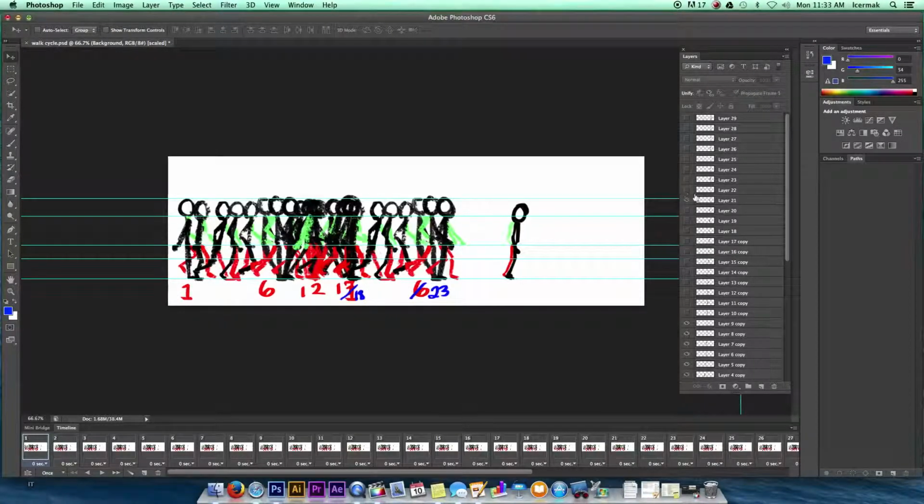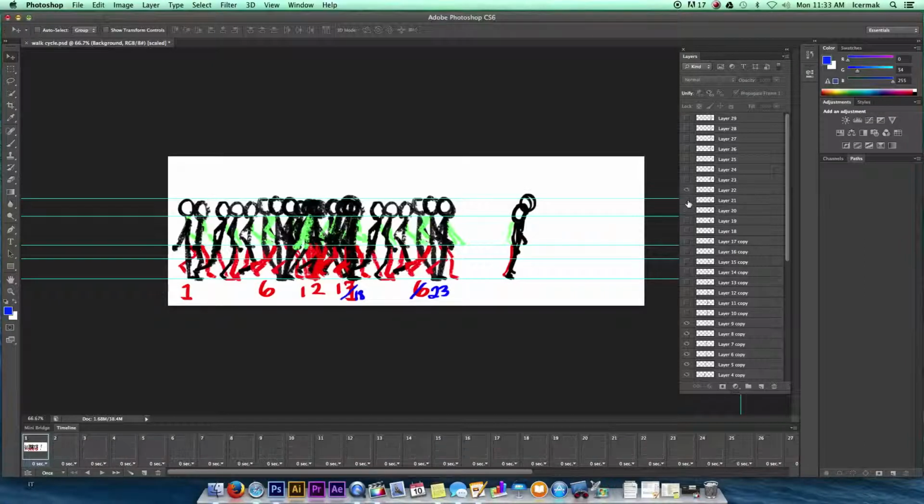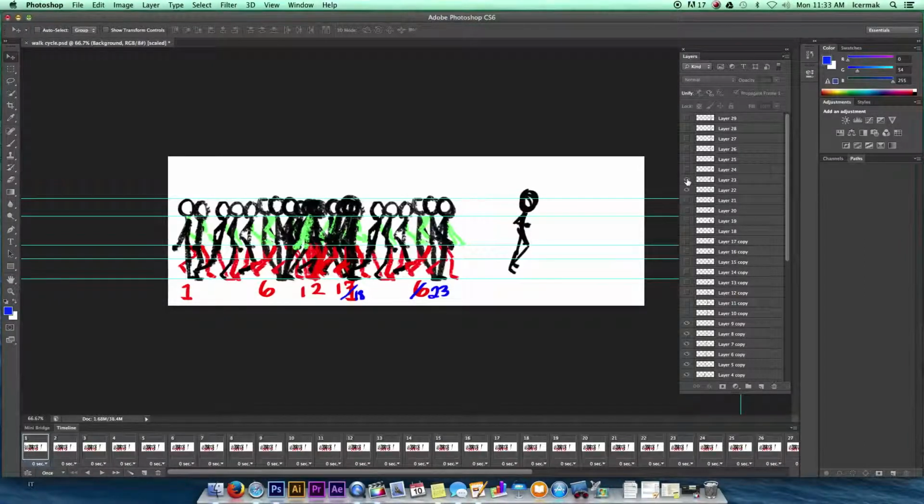It's like your stretch. He's jumping up a little bit. He starts to get a little bit more momentum, losing speed and coming down, and then landing, and then he's right there.